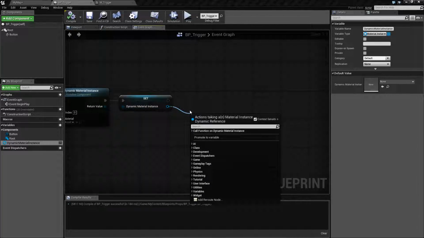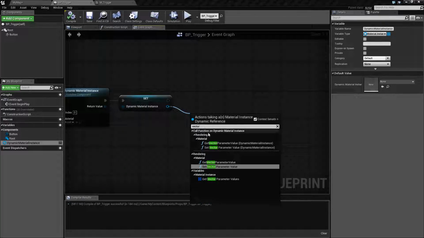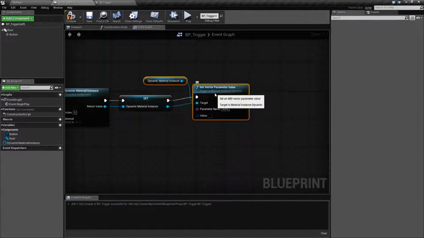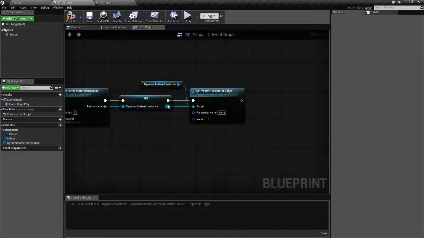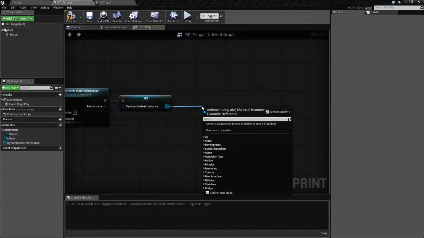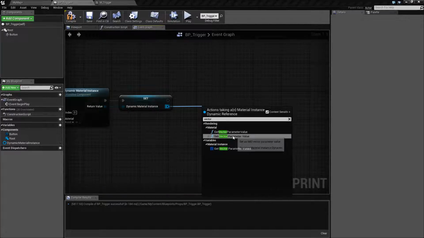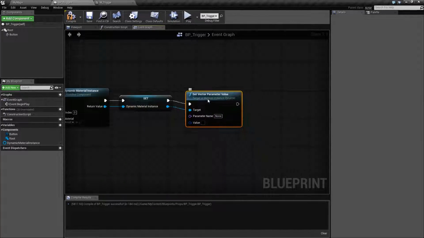So for example, I would want to, that would be a vector. So I type in vector, and of course, context sensitive, and we'll look in here and we'll see, oh look, set vector parameter value. Set vector parameter value on the dynamic material instance. If we do this, you actually find this really funky node pops up. It was trying to help us by hooking up our dynamic material instance, but we had already hooked it up here, so we got this really funky thing. Let's delete that. We don't need it this time. We'll go back to set vector parameter value, and you'll notice it's all hooked up.